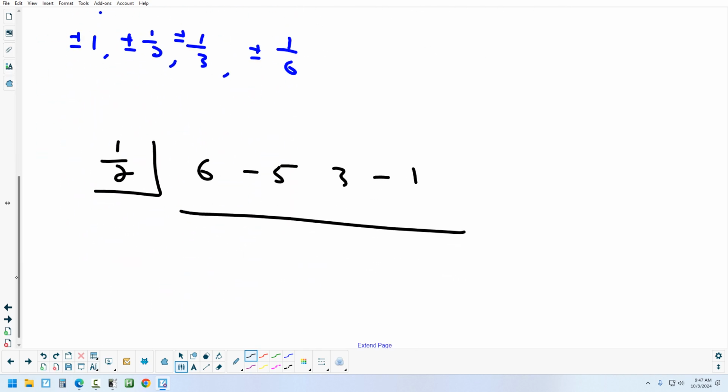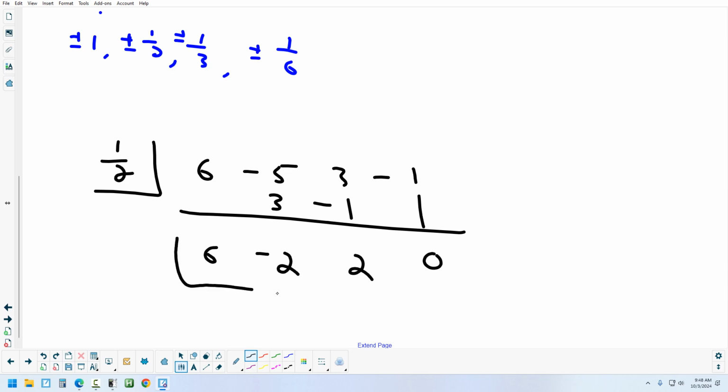All right, and what do we know the remainder is going to be? We should already know this. Yeah, we already know it's 0 because I checked it and I know that it's a root. So it is going to come out to 0. But we need the quotient. So I'll bring down the 6. Half of 6 is 3. -2. -1. 2. And then half of 2 is 1. Add it up, we get 0.